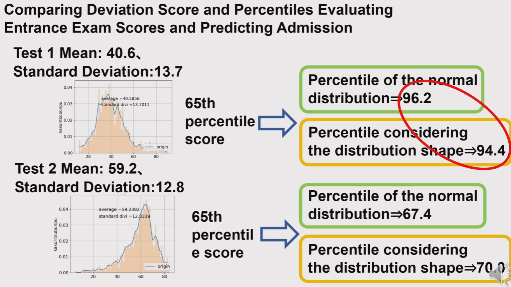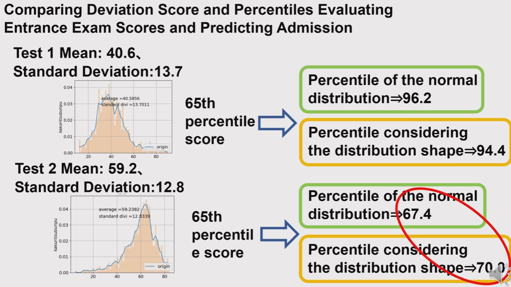Test 1, if you scored 65, the percentile based on the standard deviation comes out to 96.2%, while using the kernel distribution tool which takes the actual shape of the data into account gives 94.4%. Both use the same 0.1.csv data, but the standard deviation is a bit higher, about 2%. That's just because it assumes a normal distribution. You can try it yourself, the data's in the repo.